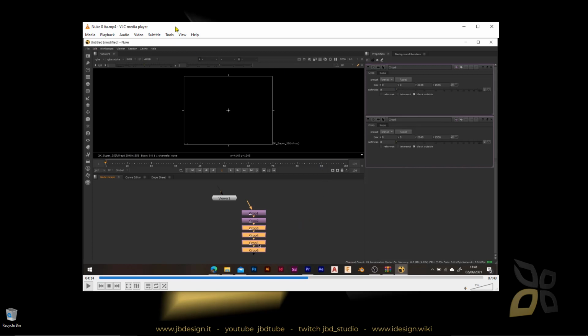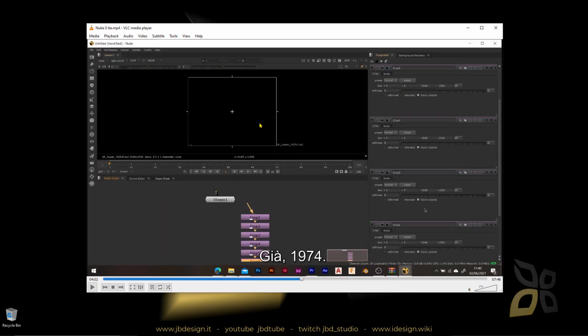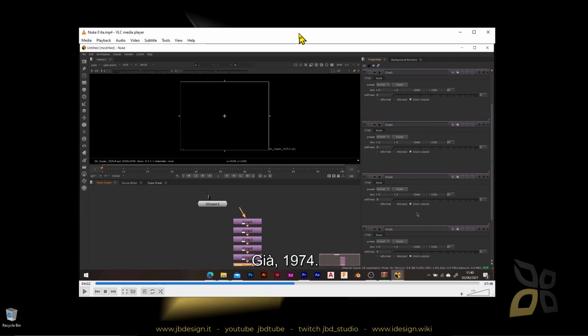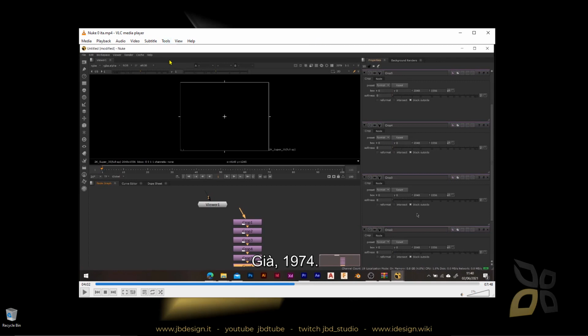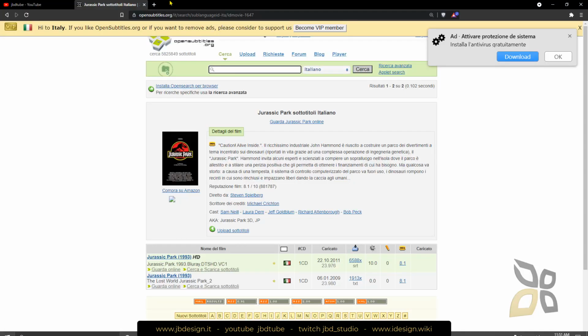Now in this case, this is a video guide that I have created earlier, but I will use this to show you how you can add subtitles. And I'm using VLC here, which is a player, and I'm going to do the example with this, but you can use any other player. You just need to find where the subtitle menu or the subtitle options are. Now let's see where we can get these free subtitles, and the website is called opensubtitles.org.